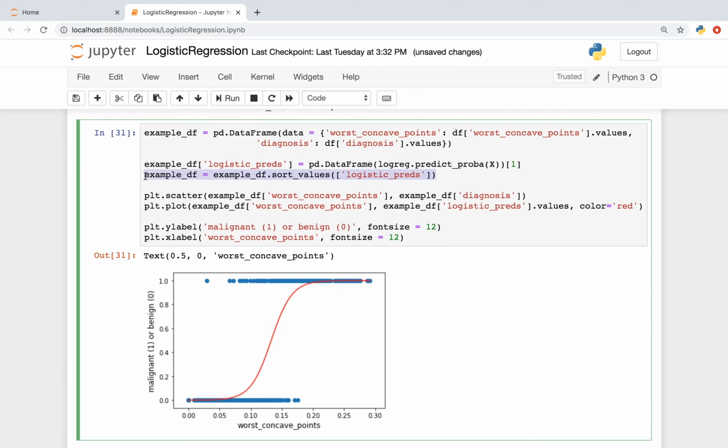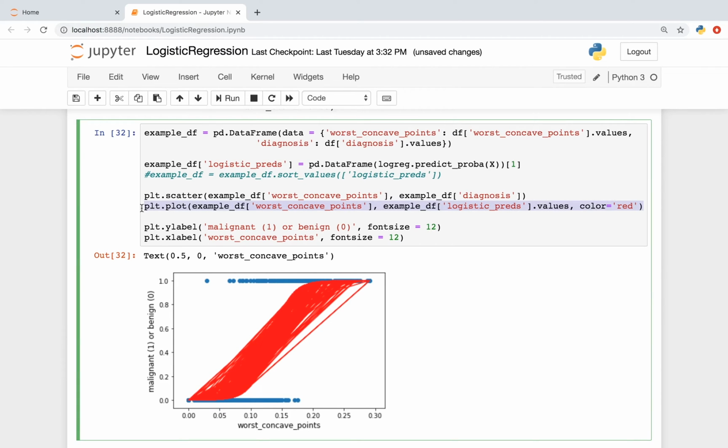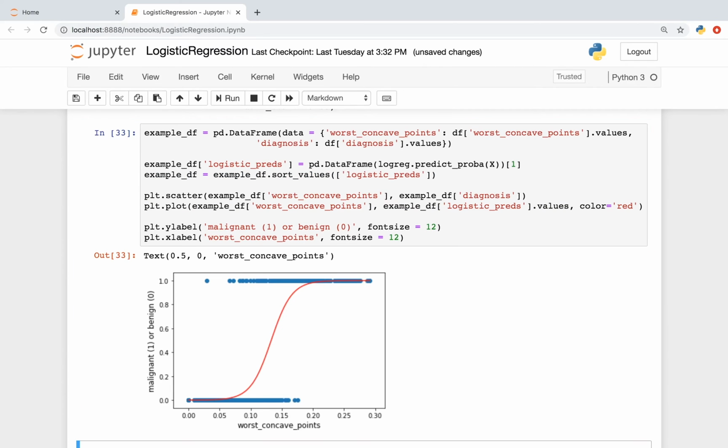And what you saw before, when it was kind of a mess, is that because our predictions weren't sorted, our predictions may have gone from 0.1 to 0.9 to 0.2 and just all over the place. This is because this particular plot is a line plot, so it's just connecting the dots. And when we sort it, it's connecting the dots, but since it's sorted, the dots are a lot closer together. So this red line is just our predictions.